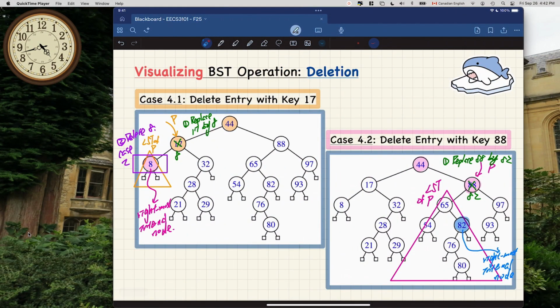So now this one here, we want to delete the 82. And that one has just one internal child, in which case you can again replace 82 by 76 and then delete 76. Well, that's what you can do. Okay, I'll let you do that one. So this one here is number 2, delete 82, and that is case number 3.